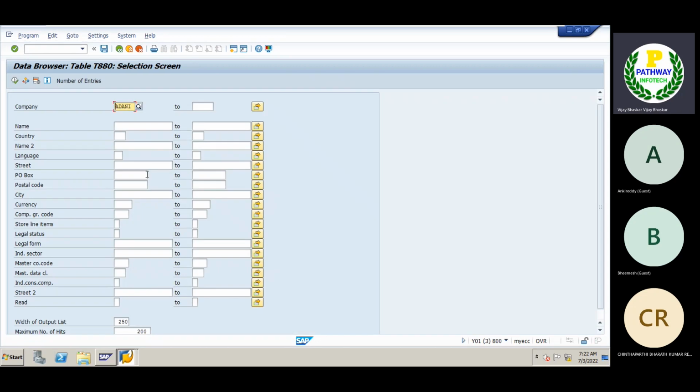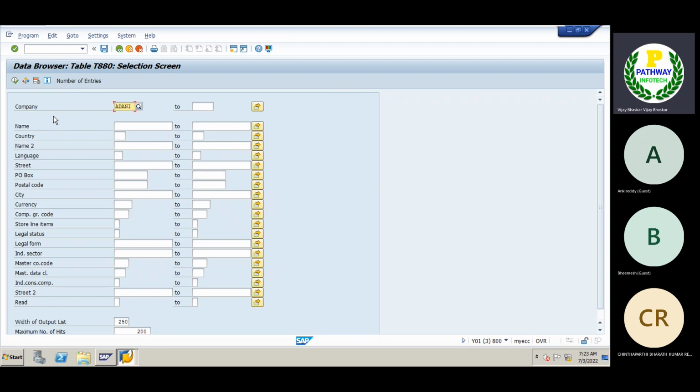But sometimes, for example, you do not have the authorization in the production system to reach that particular transaction code. What is the alternative solution? To check whether the information is available in the system, the alternative is to go and see the table level. And that is not the only use: if you want to develop some programs, from which table the data needs to be pulled, I will cover that later on.